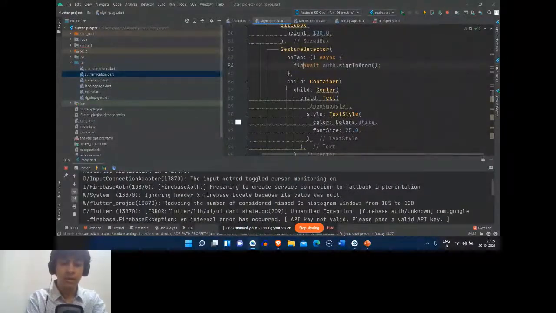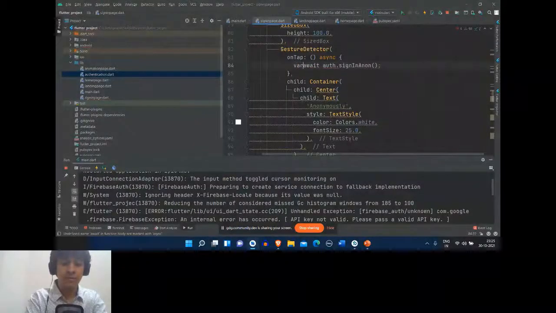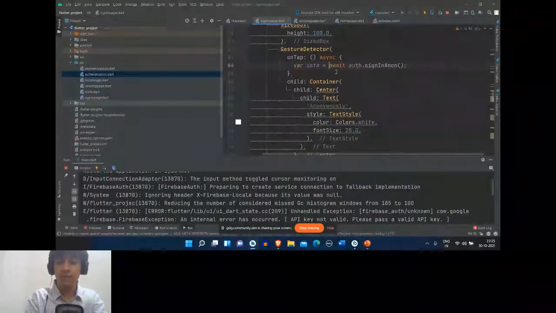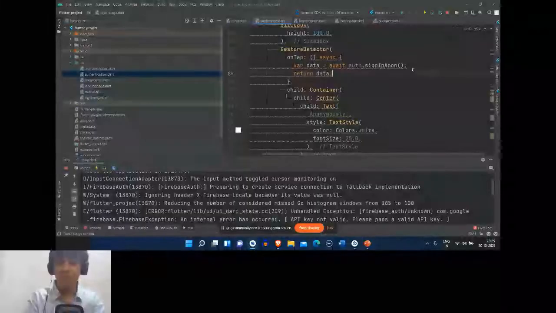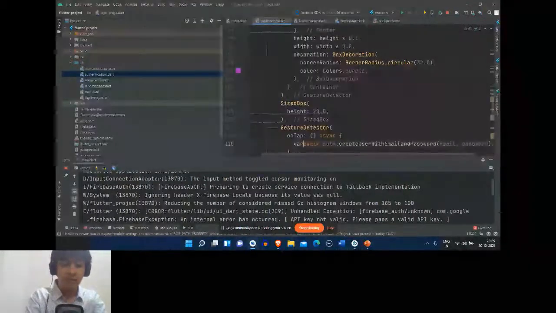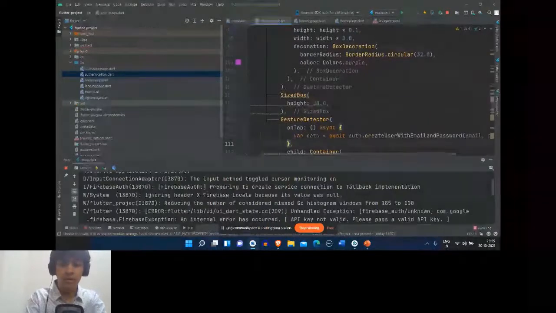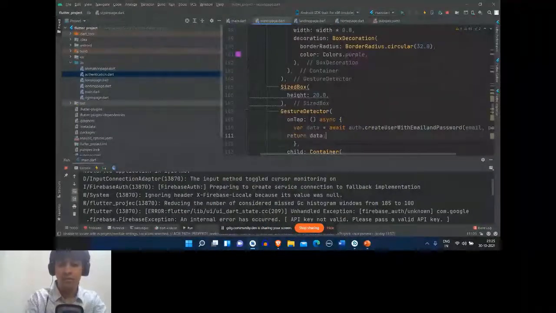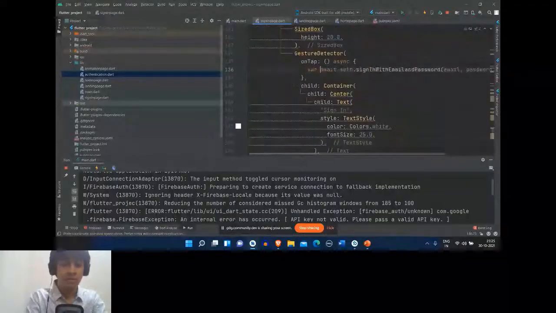Okay, so let's just store all the data equal to this and return data. We'll do that for everything wherever we have called return data, over here as well.